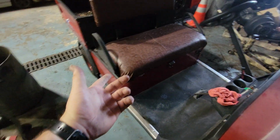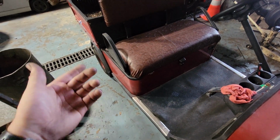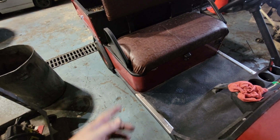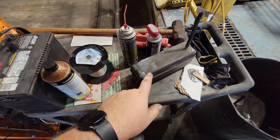Did some work on the engine. It needs a fuel pump. The one that I got on there, it works, but it leaks. It's got a seep to it, so I got to order a fuel pump for it. Something to look at. I just JB welded this fuel tank.